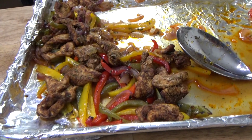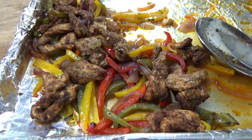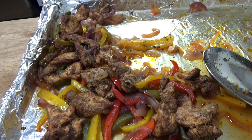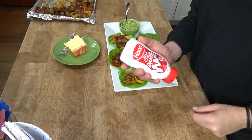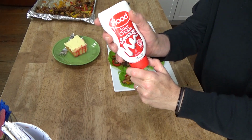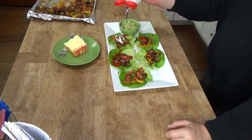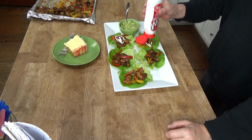And here's the leftover fajitas, which I will have for another meal tomorrow. Now, since I have it, I'm going to put some of this squeezed sour cream on each fajita. Just a little bit.